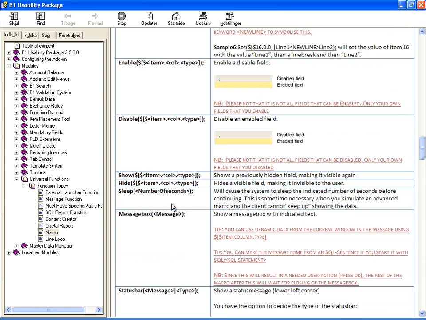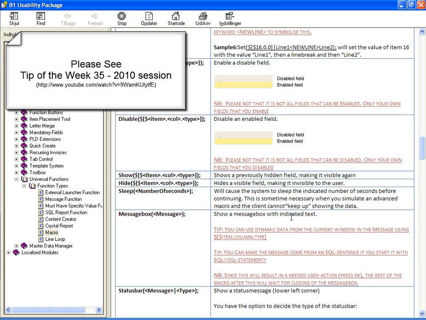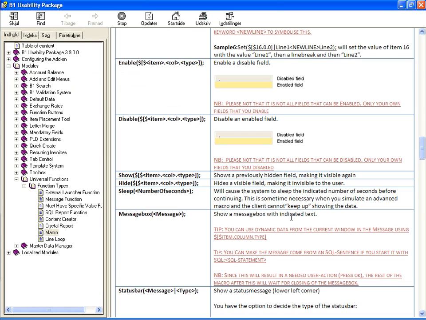Sleep is a command where you can sleep for a number of seconds before you continue with a macro. Please see the tip of the week session on send keys and sleep, because that will tell you a lot about when to use sleep and especially when not to use sleep.